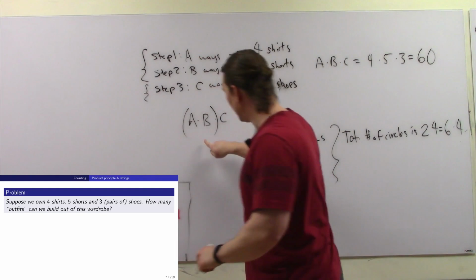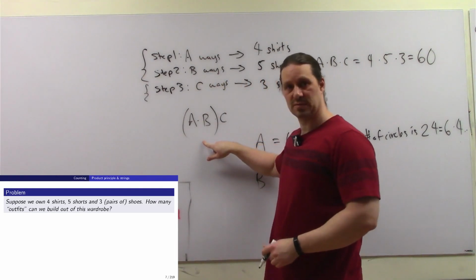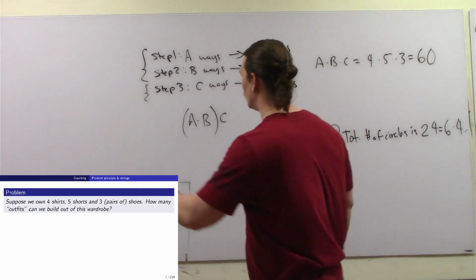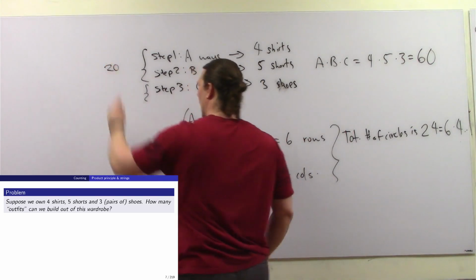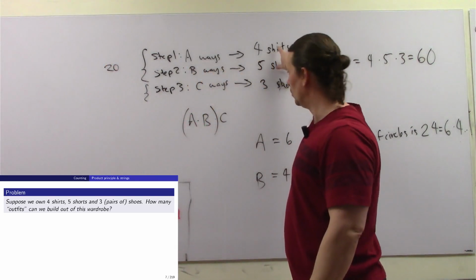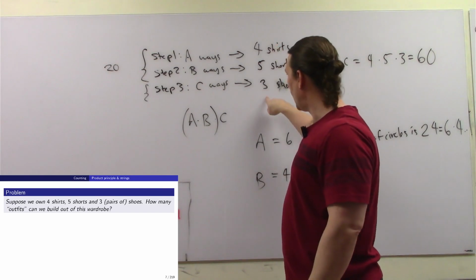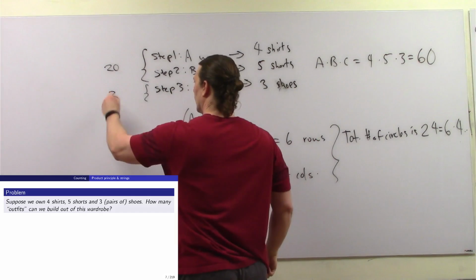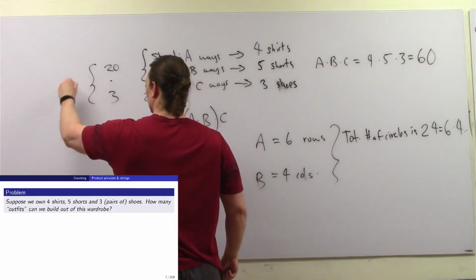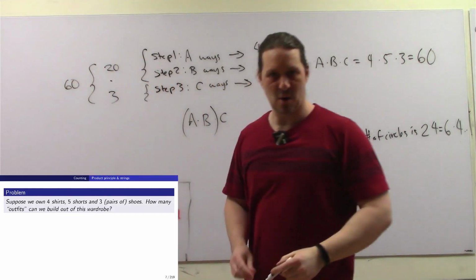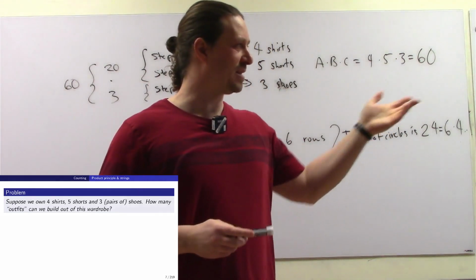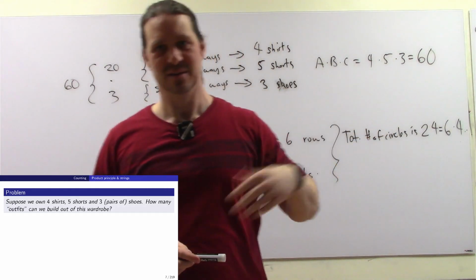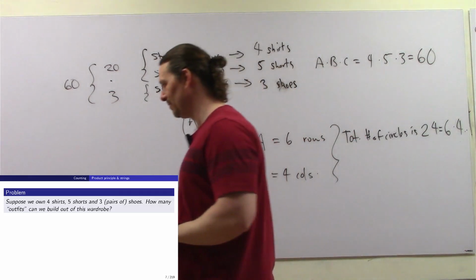You can say, just like here, A times B is the number of options for the first step. Well, in that case, there's 20 options by literally applying the product principle to just these two. And then there are 3 options after I've chosen my clothes to choose the shoes. And so in total, I also get 60. And of course, you can arrange it in any way you want. In fact, you might even ask, in how many ways can you dress yourself with these pieces of clothing? And that's another question that'll get answered later on.